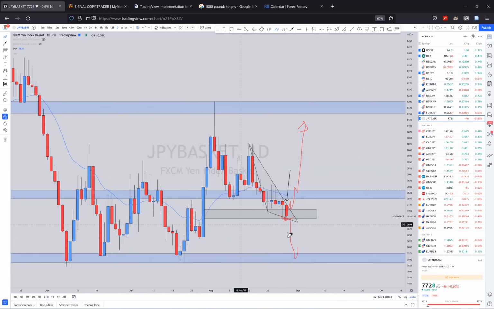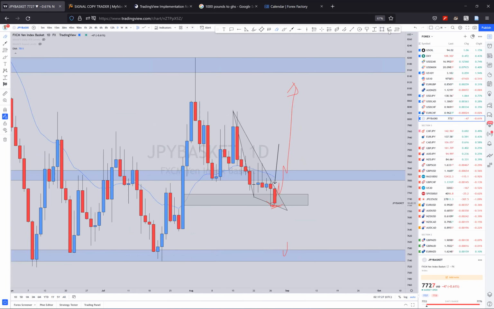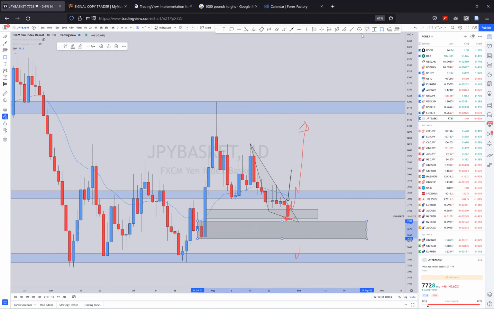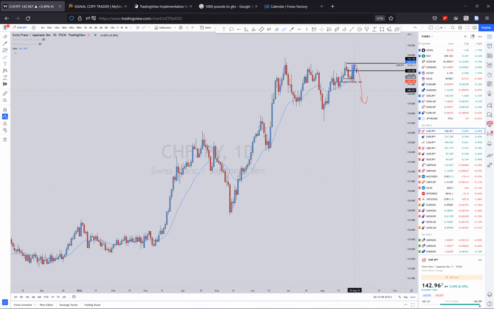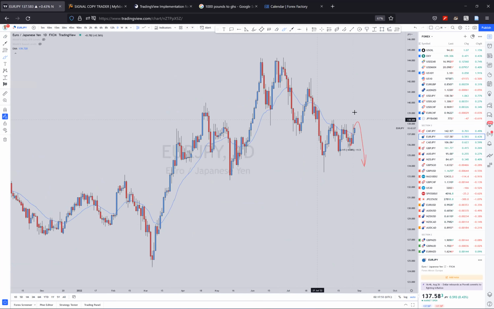So here on the daily time frame on the JPY basket, we have this level sitting slightly below here. What this means is, from the way this market is going, we are most likely going to break that 4-hour level and tap into this daily level here. And it's at this level we might get a reversal to the upside. That means the JPYs are going to continue pushing a little bit to the upside before we look at a potential reversal to the downside.